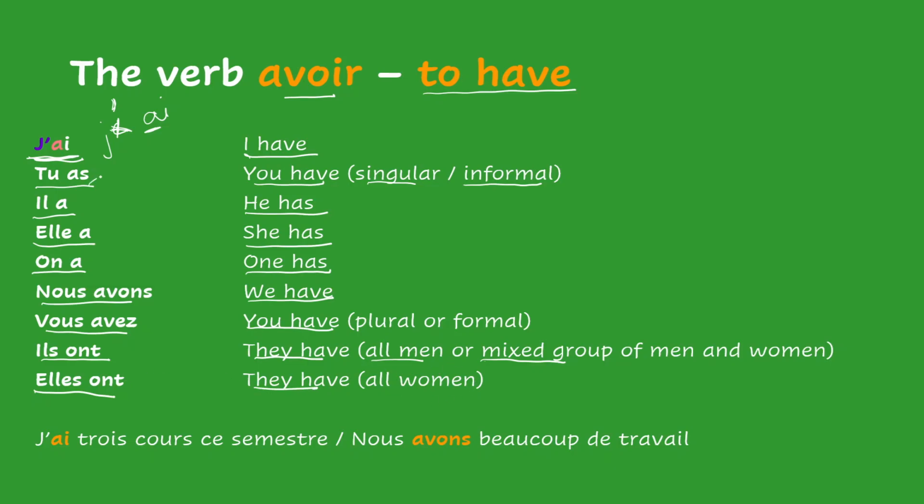So you notice here that you do not pronounce this final consonant, right? Just like always, they are silent. Tu as, nous avons, vous avez, ils ont, elles ont. However, you will do the liaison here between the nous and the vowel a. Nous avons, vous avez, and here between the s and the o. Ils ont, elles ont. But as you notice, it's very soft. Ils ont, elles ont, which is very different.